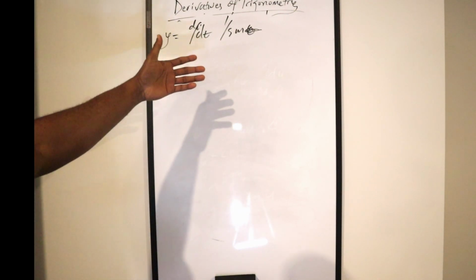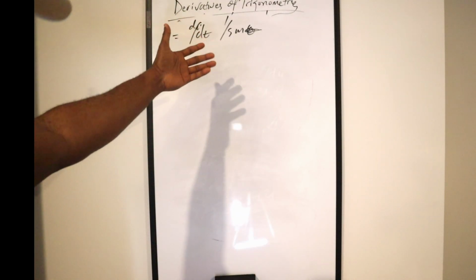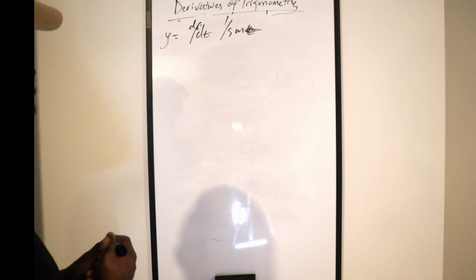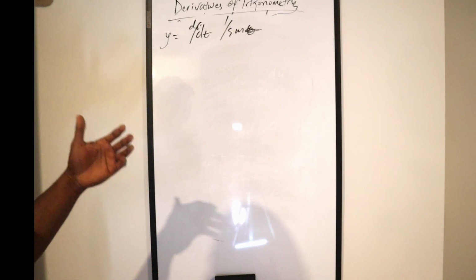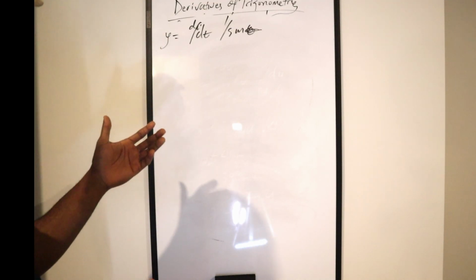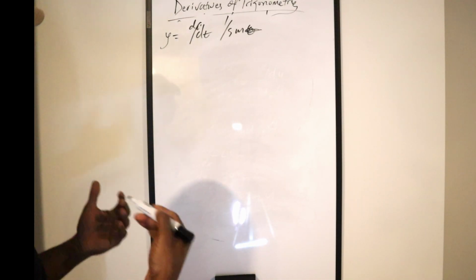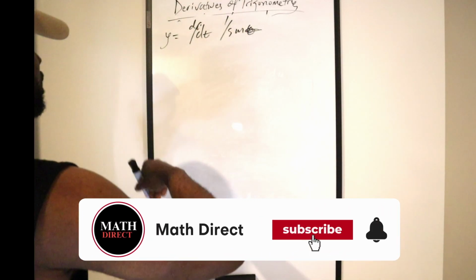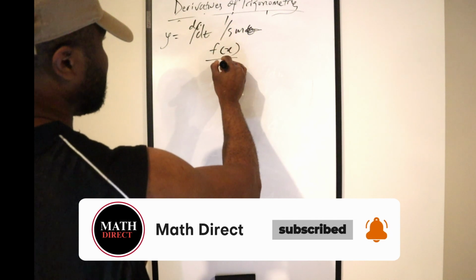So looking at this equation, you know that we will apply the quotient rule in order to solve this kind of problem, because there's division there and we can use the quotient rule to solve it. Understanding the quotient rule will help you figure out what this problem is all about and how you can tackle it. So let me explain what the quotient rule is all about. When you're given something like this, let's say we have f(x) over g(x).